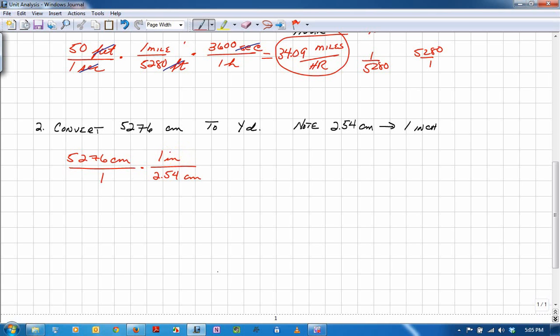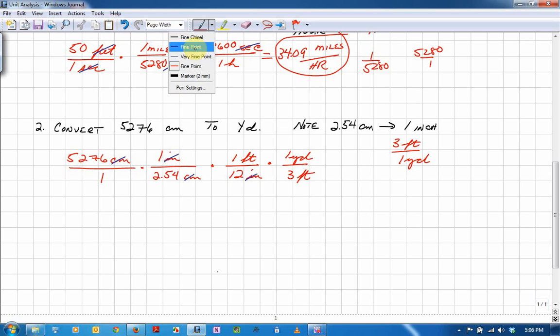Now I'm going to want to change the inches to feet. So the inches are going to need to go away. So I'm going to say that's times 1 foot is equal to 12 inches. Now what I'm going to have left, as you can see, this is where we're at so far. We've got the centimeters gone. We've got the inches gone. And I've got feet left. So to get rid of the feet, I'm going to want to put feet into the bottom. And of course the conversion is 3 feet in 1 yard. So I would say 1 yard per 3 feet.